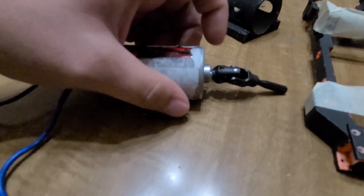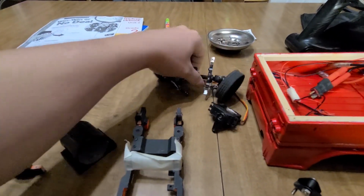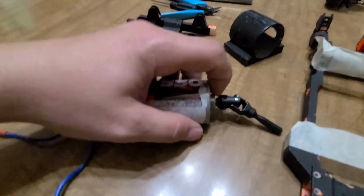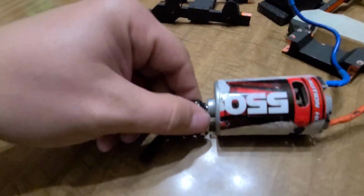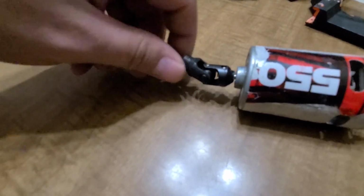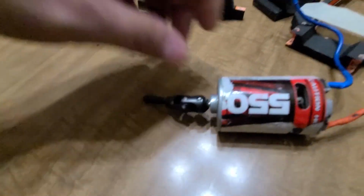Well, you know those little rubber bushings that you can use for like your steering and stuff? Yeah, that little rubber bushing goes inside, and then you put the screw and all that stuff. Well, that's what I used here, and a little bit of super glue to keep the rubber bushing in, so that way now my motor don't have no wobble. Drilling a hole for this was not fun, but I got it done. She's in place, and she is ready to rock and roll.